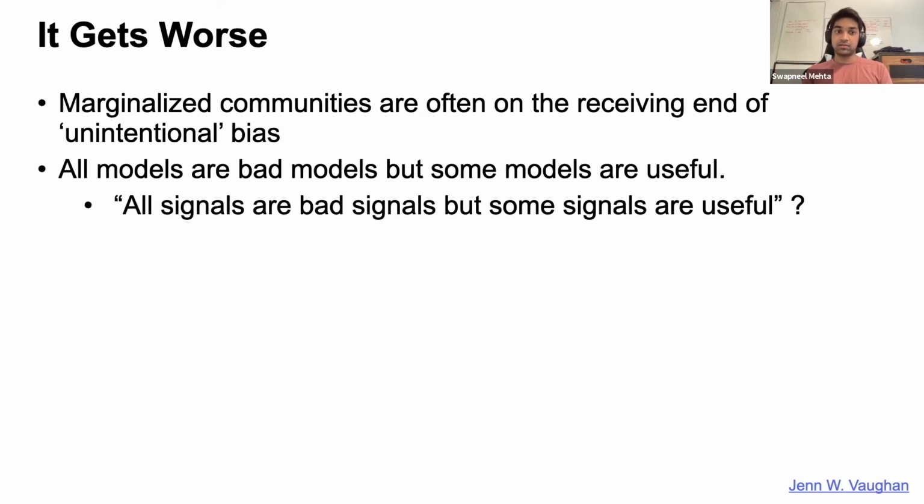Someone said this very famous statement, I think George P. Box, I don't remember: all models are bad models, but some models are useful. What does this mean? Well, you cannot use a model to describe the world. The world is far more complex than a model can describe, but sometimes these models do useful things for you. So that's what it is conveying. And I don't know if the corresponding statement for signals in your data holds: all signals are bad signals, but some signals are useful.